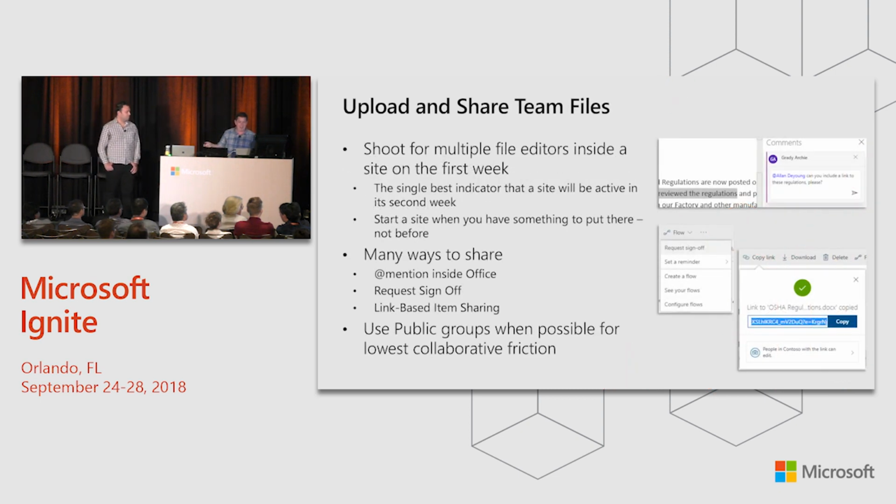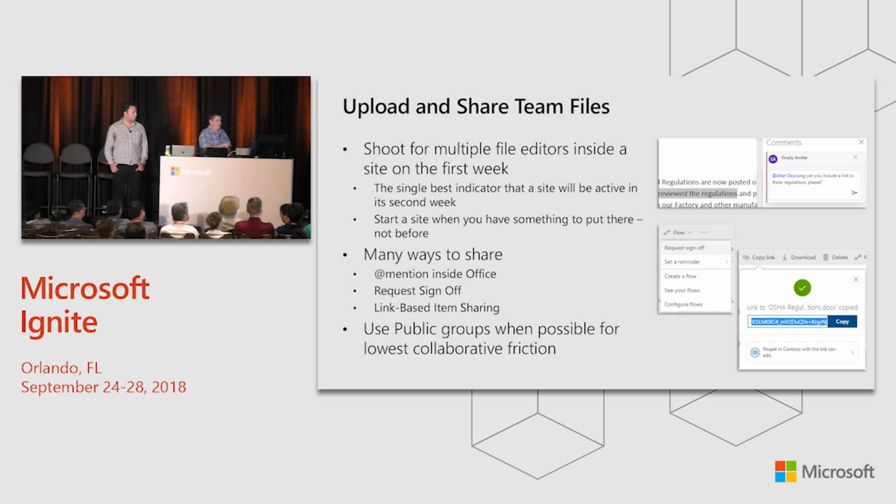So these are our 7 habits. Great. First one was upload and share team files. Ethan mentioned it. The single biggest indicator, if your goal is to build a healthy team site, is, did you have 2 or more people editing files within the first week? The single best indicator that a team site's going to live and is going to be useful to people past the first week.